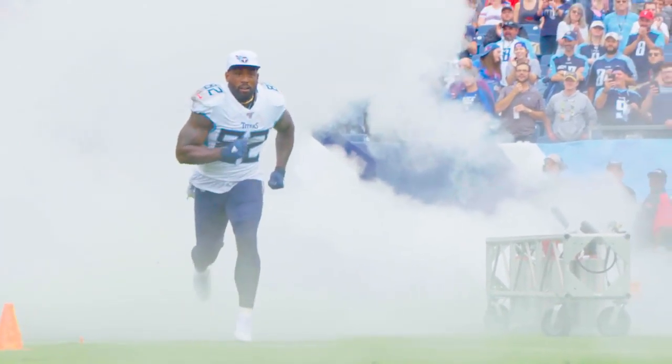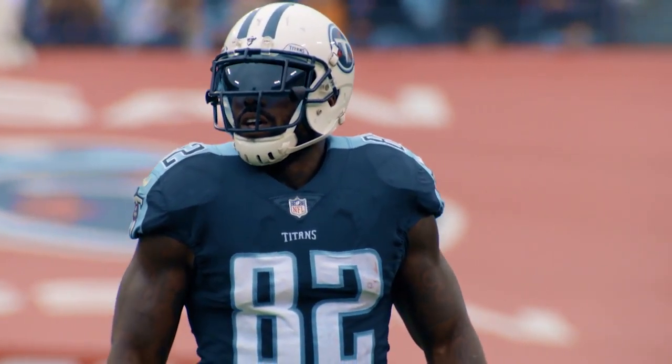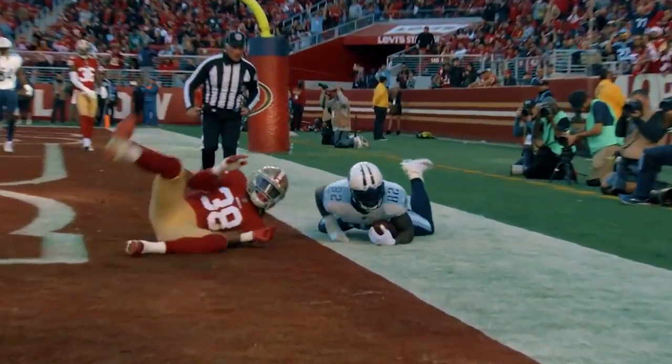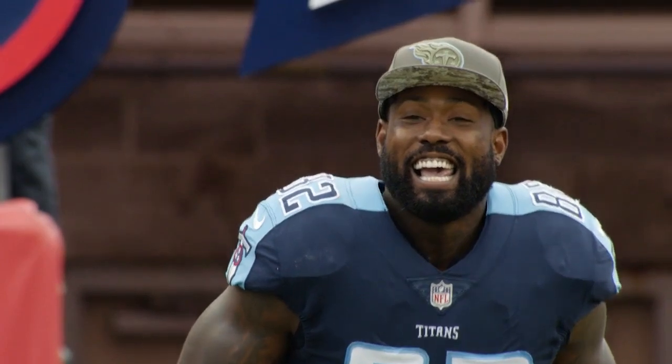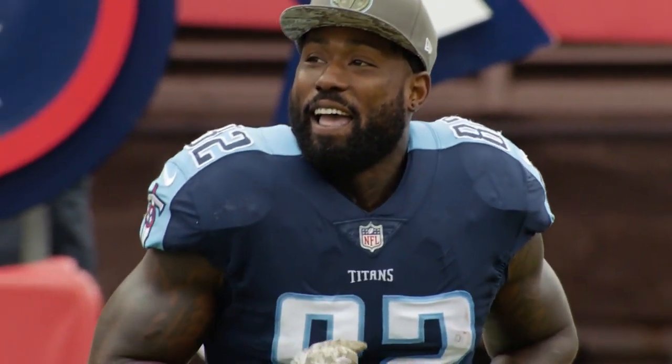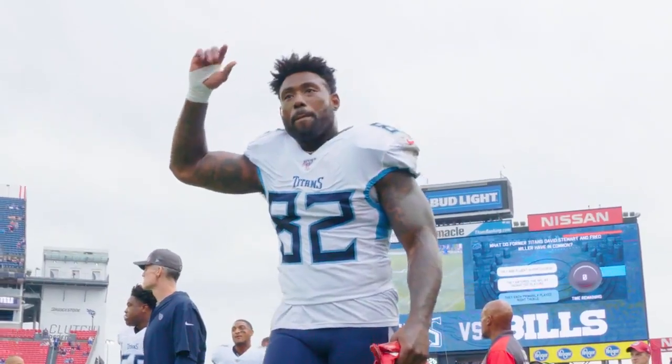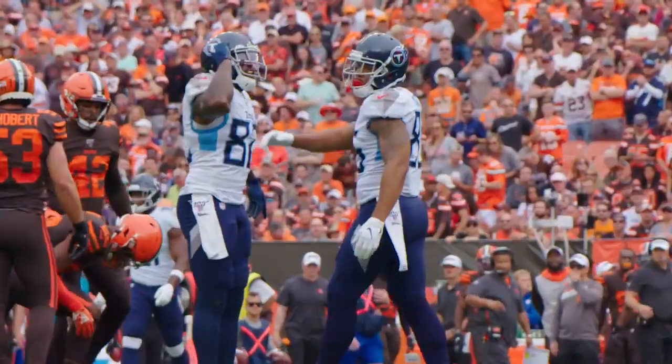Did you ever see it going this long when you started out? What was the goal? Maybe like eight years. I used to tell my mom I'm going to play for like eight years, and she was like, that's a long time. And now we talk about 14 years. She's like, that's a very long time that you've been playing. I never thought I'd be in the league 14 years and be at this level right now. But I'm happy about all of the things I've done, the goals I've set. And hopefully I can play some more years.